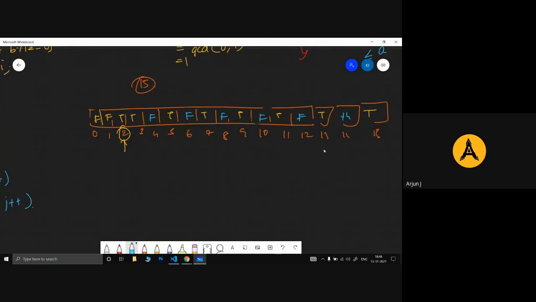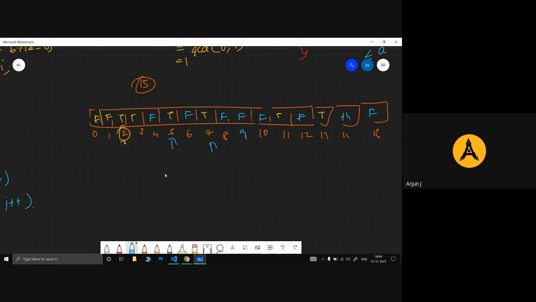So now let's move on to the next integer. The next prime number is going to be 3. Now we will make all multiples of 3 false. So 3 is a prime number. Next 6 will become false, 9 will become false, and then 12 will become false. We are seeing that 12 is already false because 12 is a multiple of 2. And then finally 15 will become false. The next prime number would be 5, then 7, and so on.